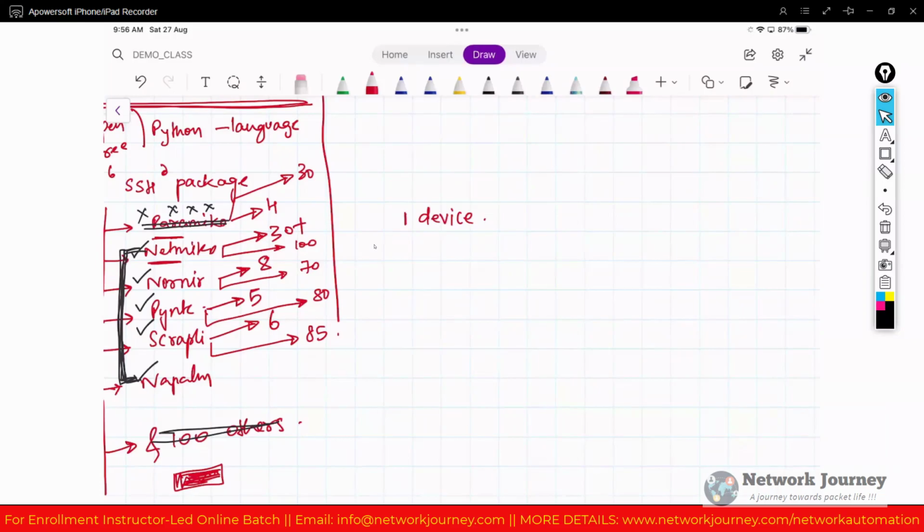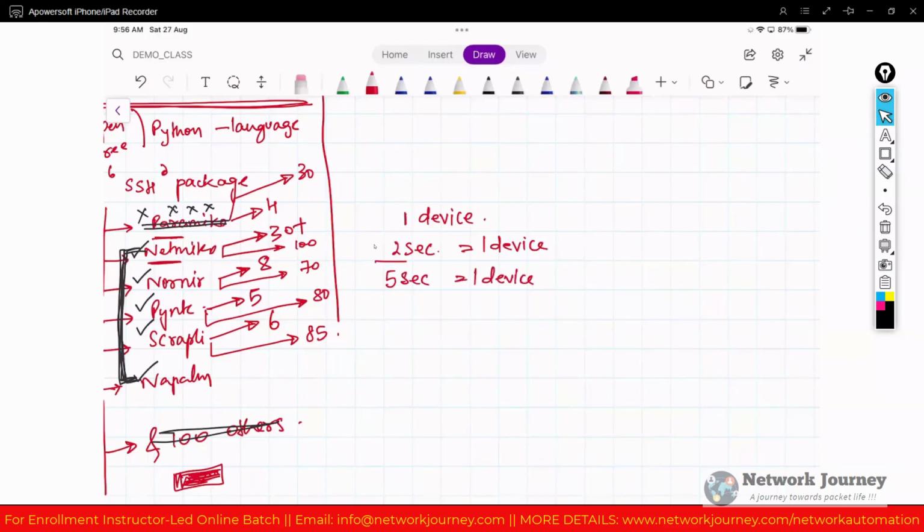Maybe 2 seconds is enough to deal with one device if it is a simple show run or any show fetch. But let's say you wanted to configure something, you wanted to do some clear IP OSPF process or clear BGP neighborship reset, it might take some additional time for that.